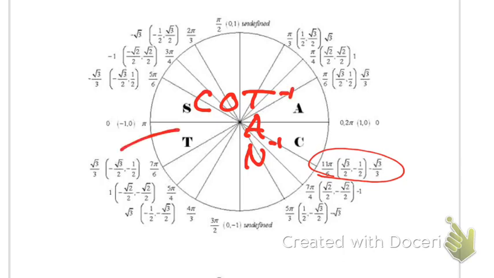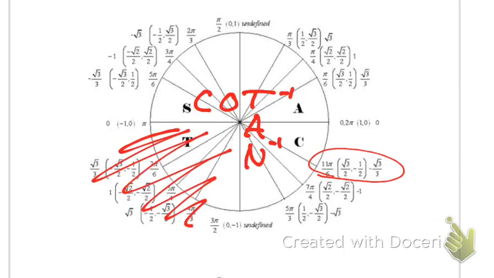So cotangent only is in quadrant 1 and 2. The angle I just found was in quadrant 4. So you have to either add pi to it, but I find it kind of easier if you just shoot your finger all the way across to here. So that is adding pi to it. And now I'm back in quadrant 2, which is 5 pi over 6.